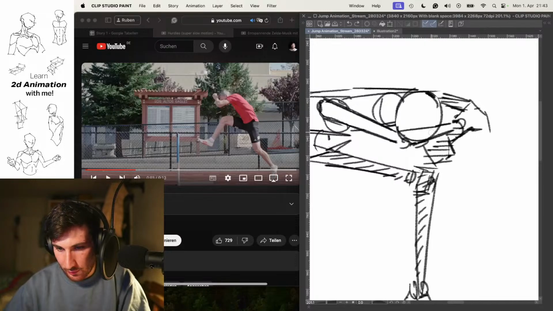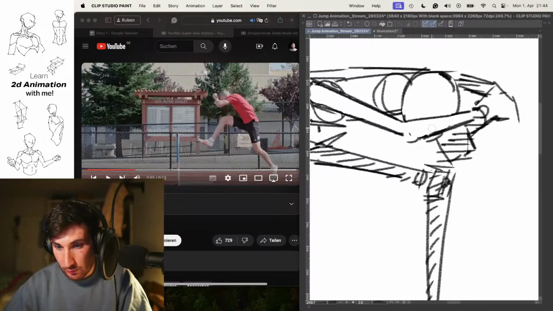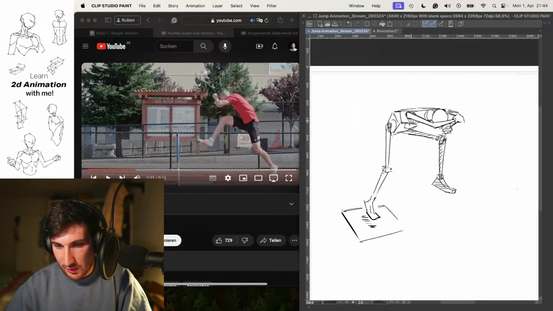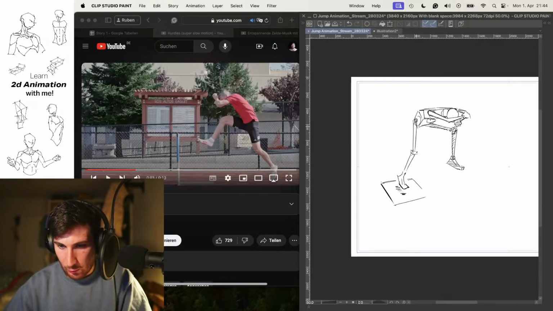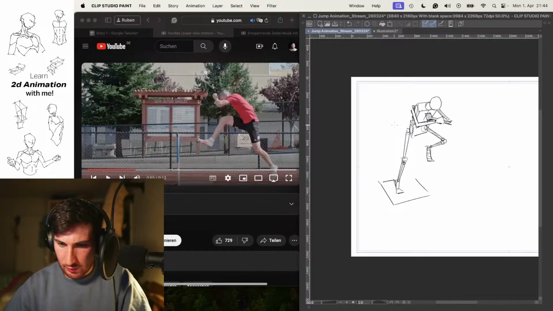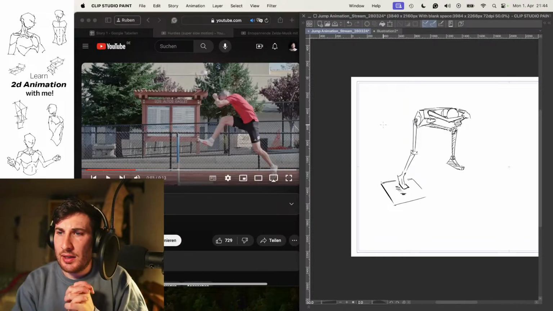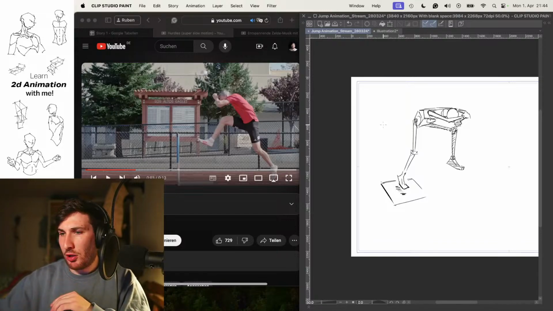So we have our third position. And I would say perspective-wise, it's okay. It's not perfect, but it's working okay.